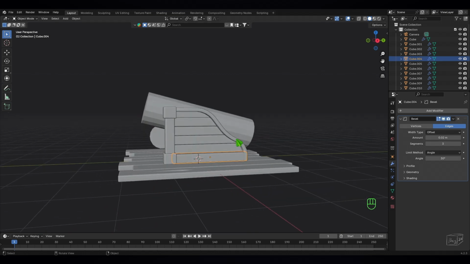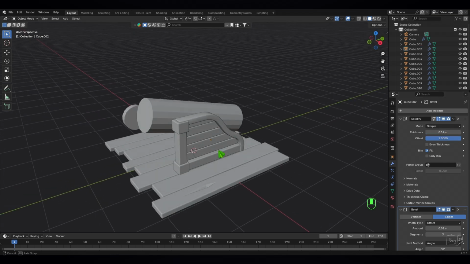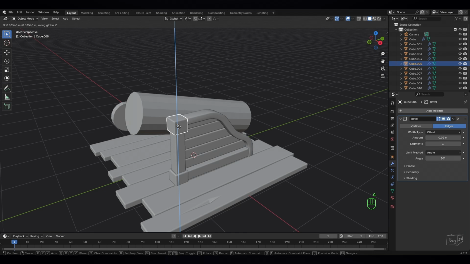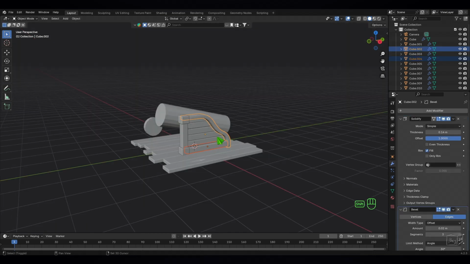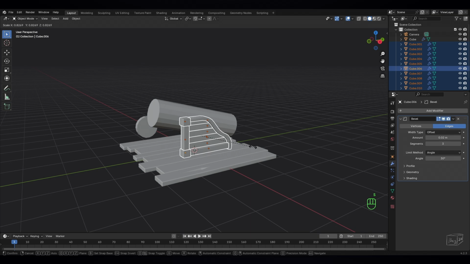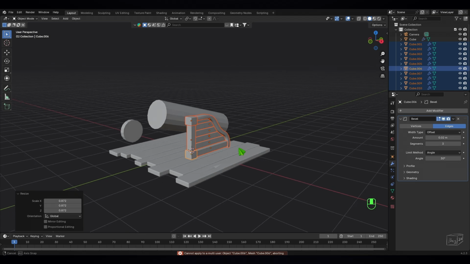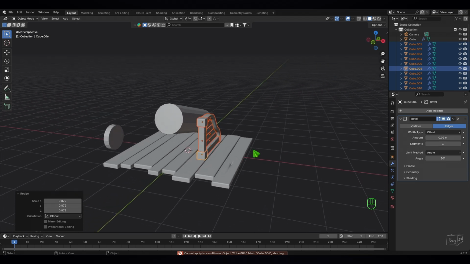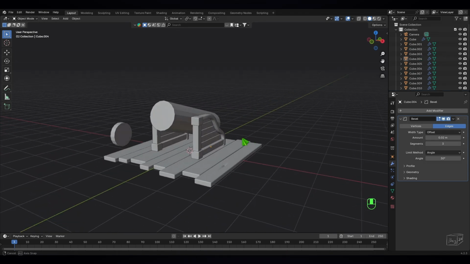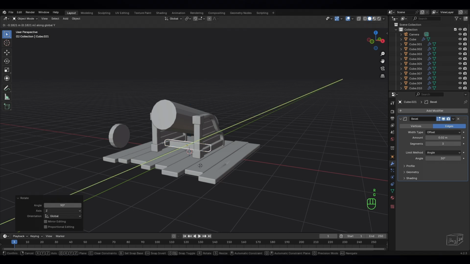What we can do, okay, just make it a little bit thicker. I guess it should work, and move it up. I think it's a little bit big. Just select them all and scale it down a bit. Apply scale. Okay, now Alt D to duplicate to other side. Okay, now we need this one duplicated, or to rotate to 90 degrees here.